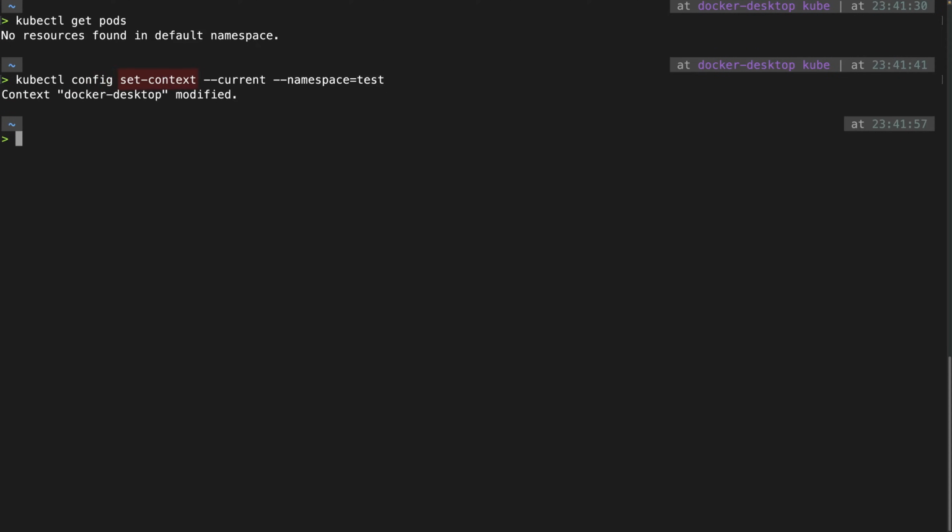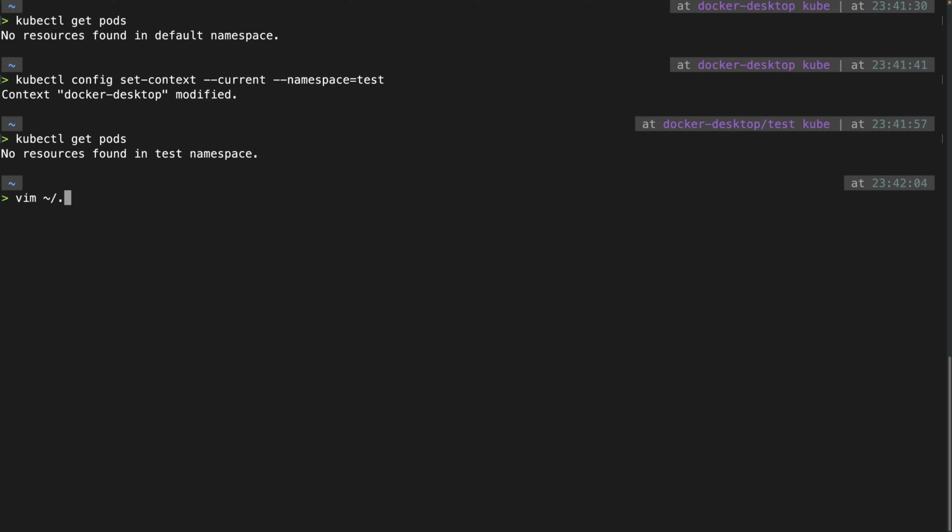Next, we are setting or changing a context. We could update any context this way, but we want to change the one that we're currently using, so we can just use the --current flag. And with that out of the way, we are looking to change the default namespace. And there we go. Now all of our commands, as you can see, run by default in the test namespace.